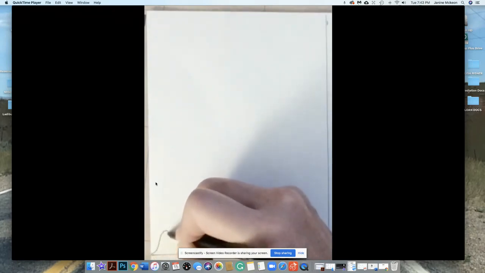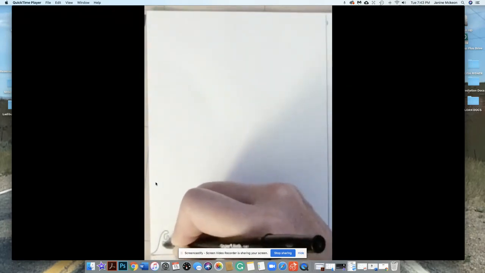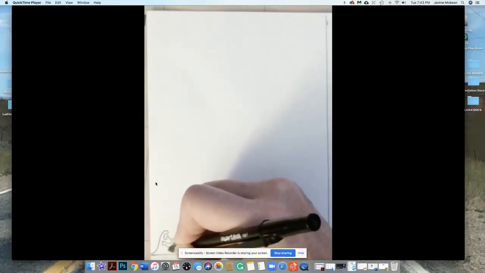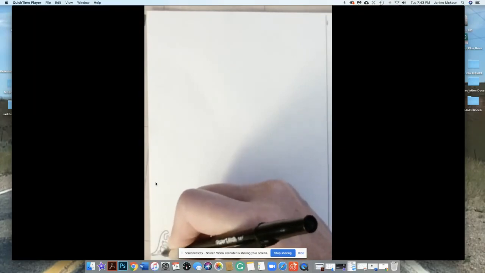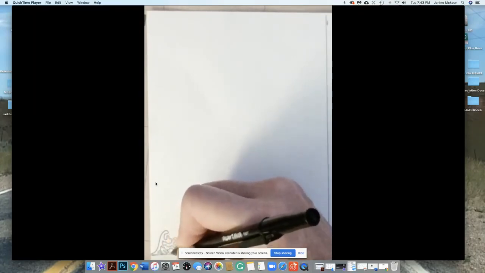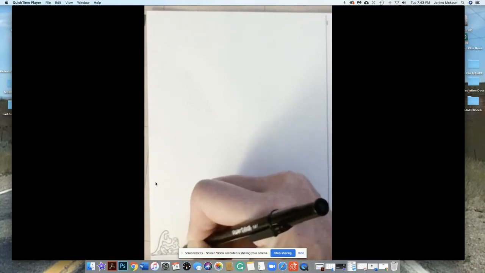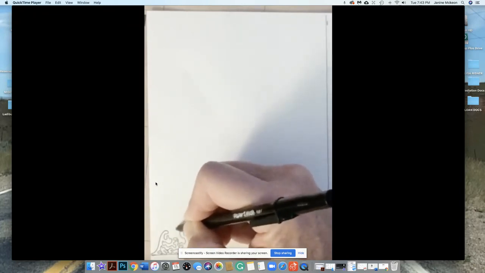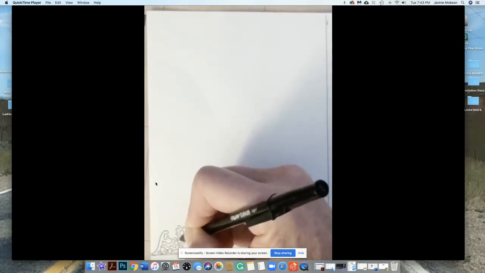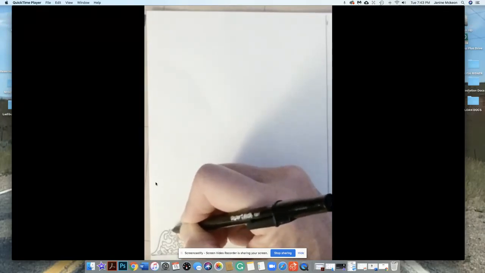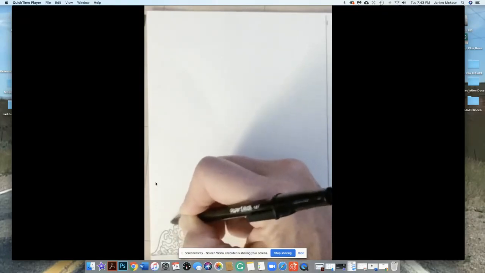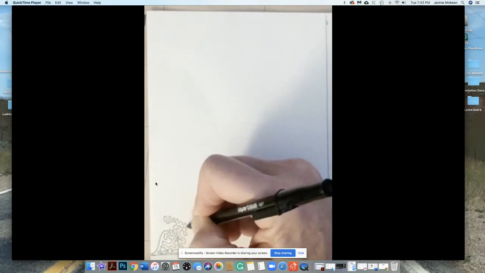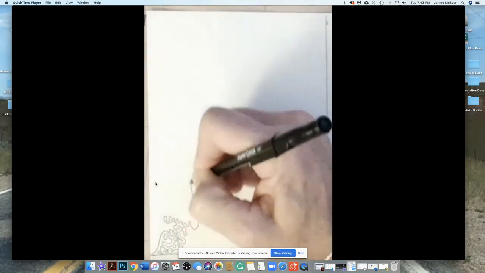I'm starting in the lower left-hand corner, and I'm going to start with a continuous line. And I'm just going to start by making some wavy lines that are kind of close together. I'm going to try to not lift my pen up off the paper, and I'm trying to make them kind of close together here. These are really kind of organic lines because I'm just free forming them organically, like nature. And so I'm just trying to not lift my pen off the paper. And at first I'm making them really close together. And I'm not even really thinking too much about what I'm going to do next.